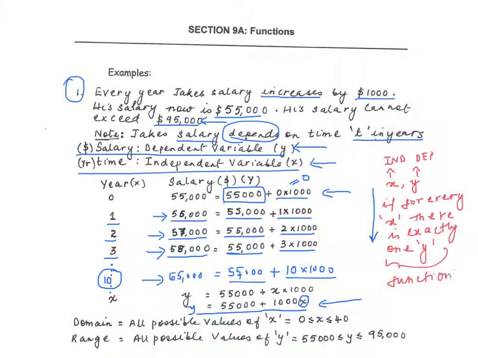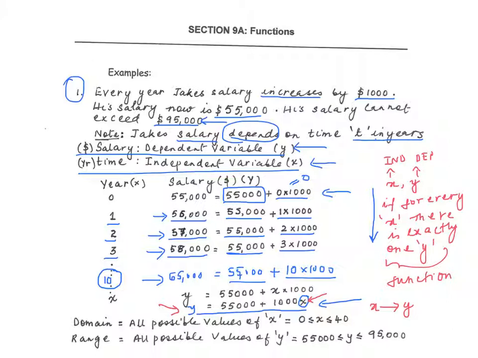So let's check if this is a function. We know it's a relationship between the two. Let's see if it's a function. If I plug in an x, is there any way I can get two values for y? That's impossible. If I plug in an x, I enter it into my calculator, I get only one answer. So for every x, there's exactly one y, and therefore it is a function. So that is how a function is defined, and that's how you can check if an equation represents a function.